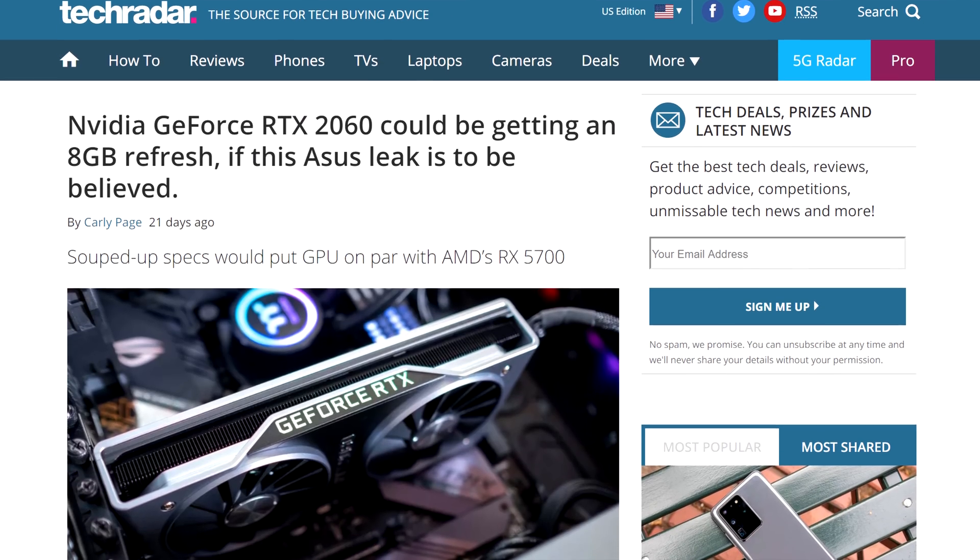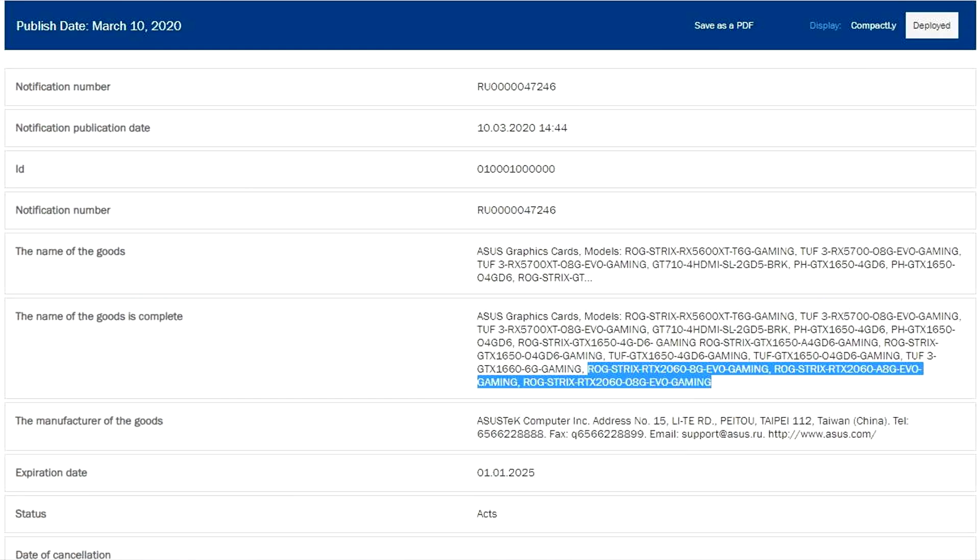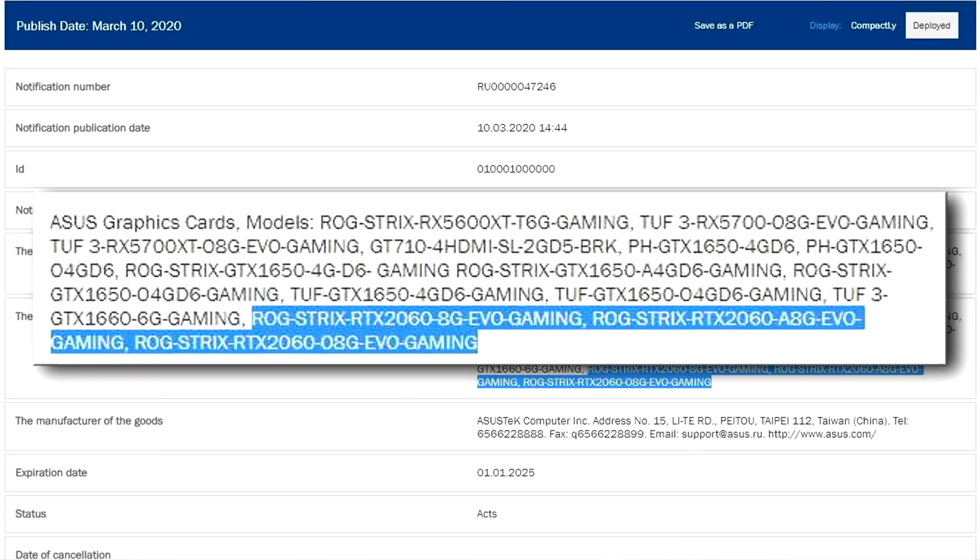Let's get started with NVIDIA. It looks like the company is about to once again release a pretty useless graphics card. About two weeks ago, some EEC filings were filed from Asus for an update on the RTX 2060 with 8GB of GDDR6. While this specific update might be an actual upgrade, the newest one seems very much useless, or at least very confusing.